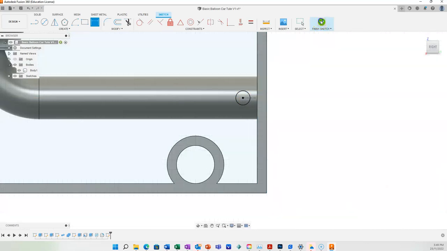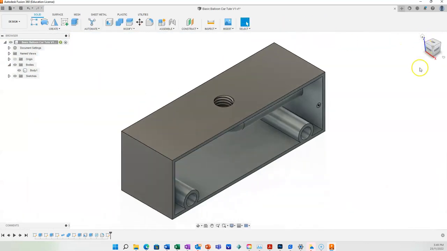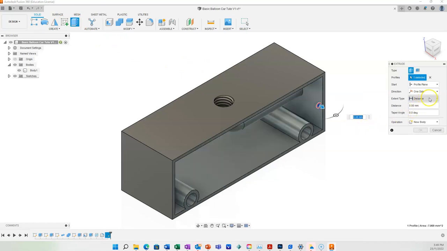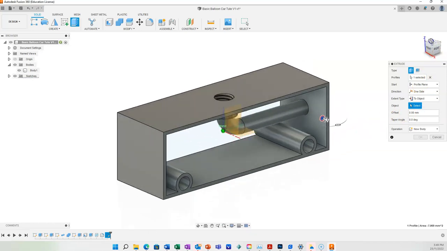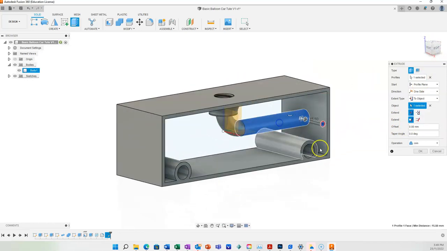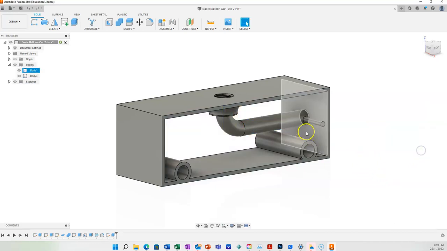Okay, so now I'm going to finish this sketch, and you can see that that sketch is there. It's hanging out in the middle of the air, and I'm going to create an extrude of that one there, and I'm going to go from distance to object. I'll look up inside here, and I'm going to click on the pipe, and it's going to draw a little cylinder up here, and I'm going to create that into a new body. So that cylinder is a separate item. If I turn it off, it's not there, and if I turn it back on again, it is there.